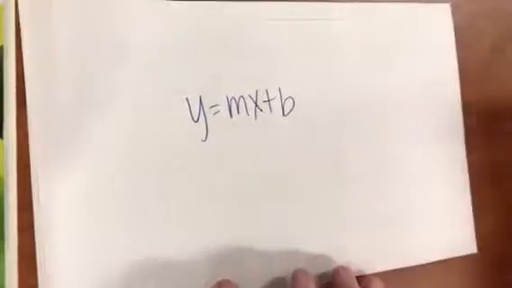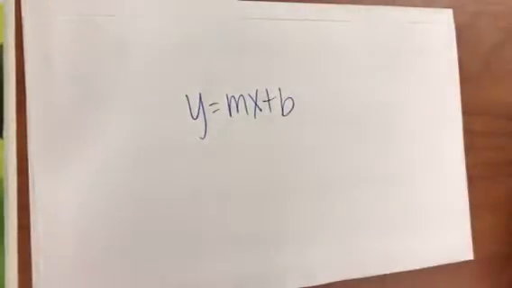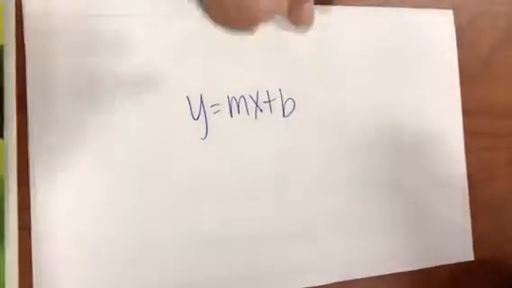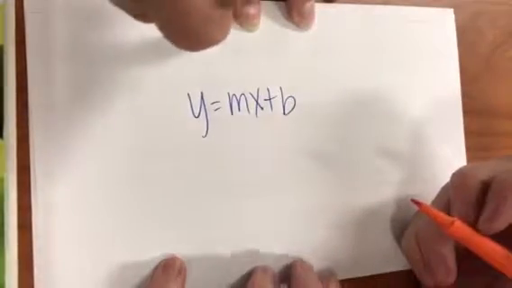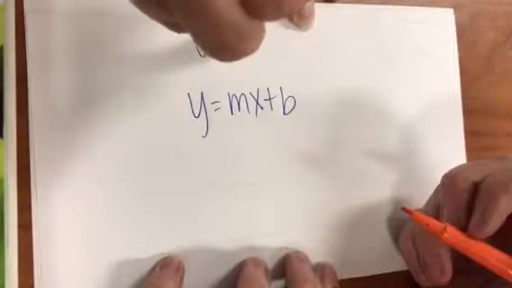The form that we're going to put an equation in is y = mx + b. This is not the standard form of a line. This is called slope-intercept form. I want to say standard because it's the one we always see, but there's another form that's standard. This is slope-intercept form of a line because it's made with the slope and the y-intercept.